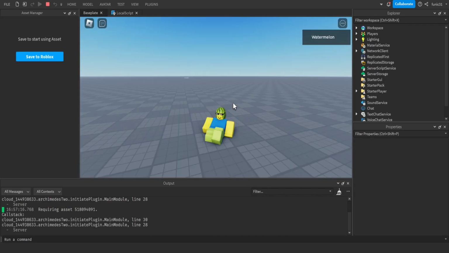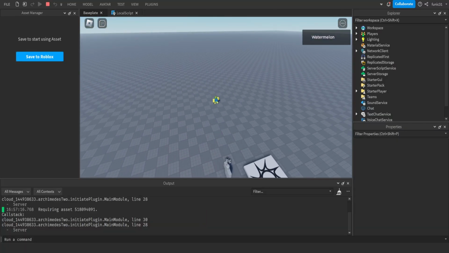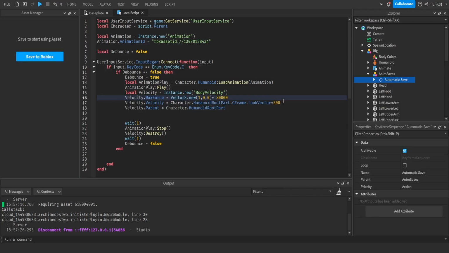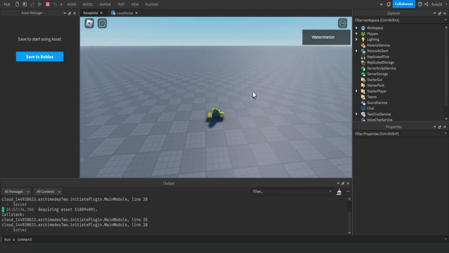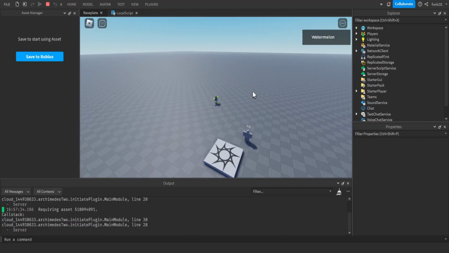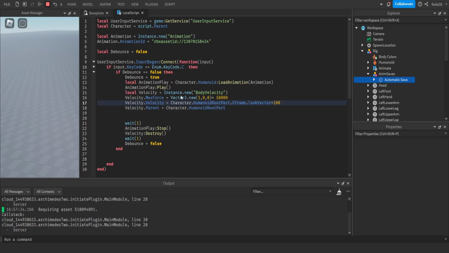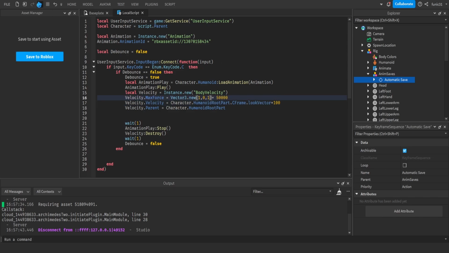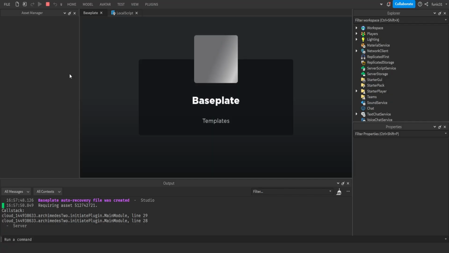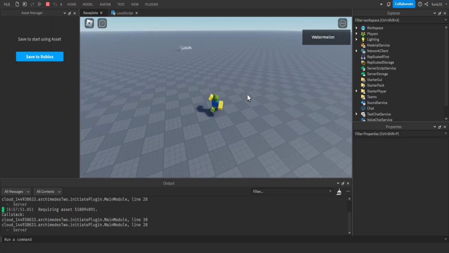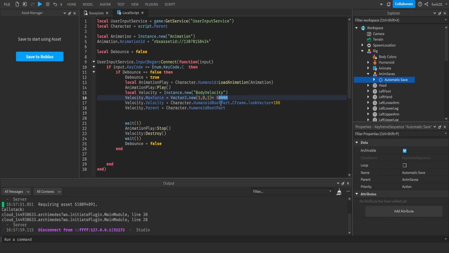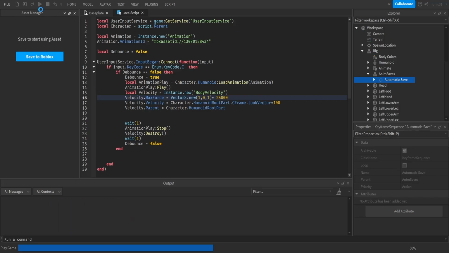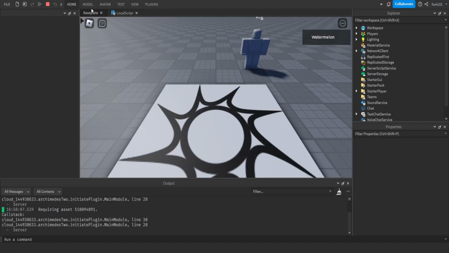So here we go. Whoa, we can see that that's a bit too much. I think I'll times this by 50, maybe 100. So just play around with the numbers and see how it is for you. That's a bit too much, maybe. And I think that it's only putting us on these two sides, so I think we have to put one here so that it's on each side of the axis. So here we go. We have our little slide. And I'm just going to decrease this to something like 25,000, not 2,500. So there we go.